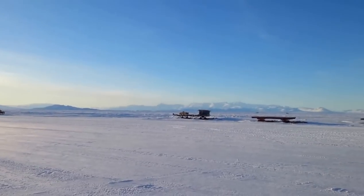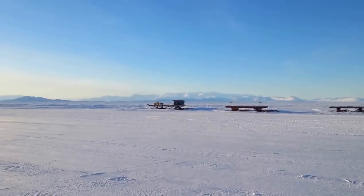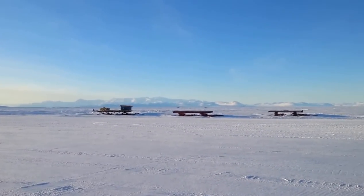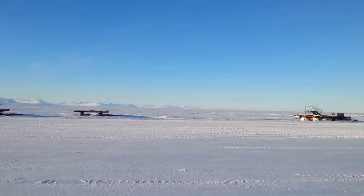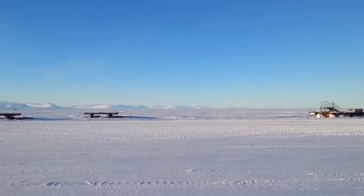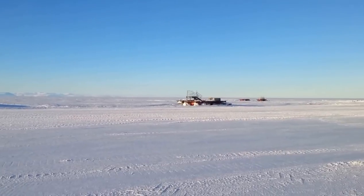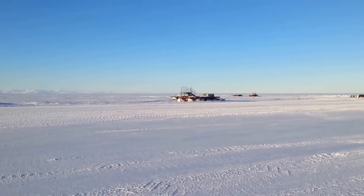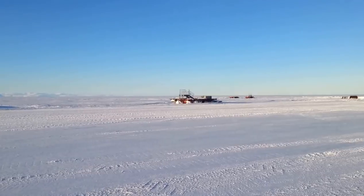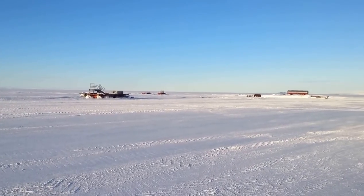Rising up is the Royal Discovery Range, and today is a little bit hazier than it usually is, but you can get a reasonable impression. I'm standing on something called the McMurdo Ice Shelf, which is comprised of sea ice, and that's going to be melting in the coming months. By Thanksgiving, they're going to probably stop landing planes here due to ice thickness.